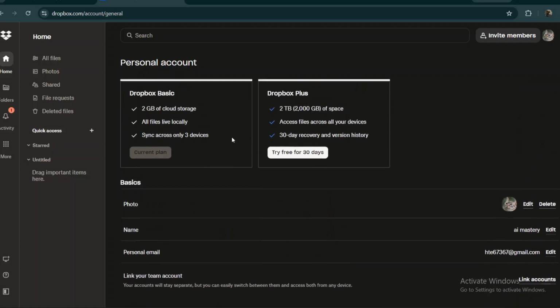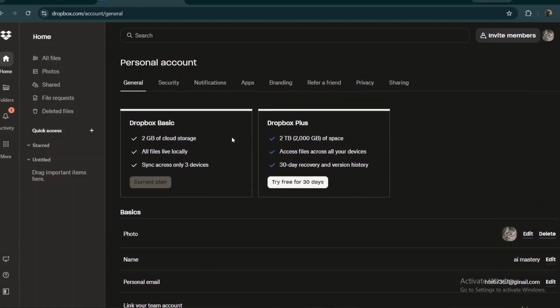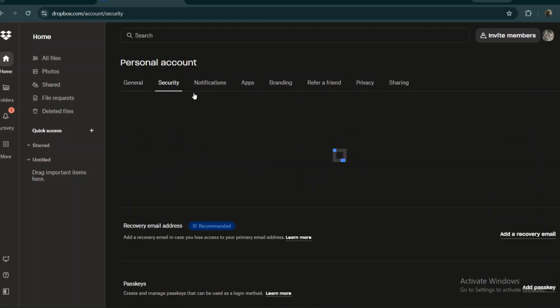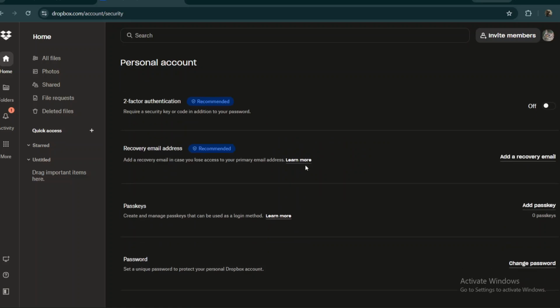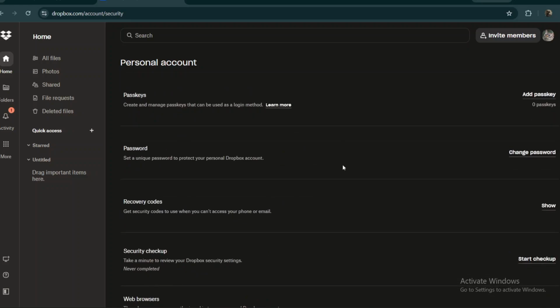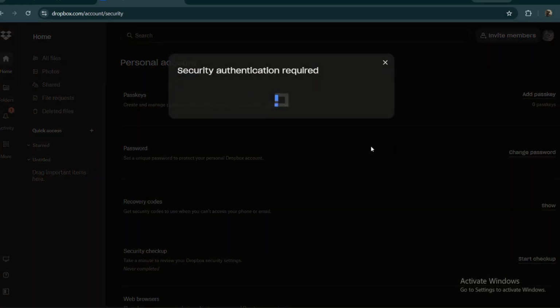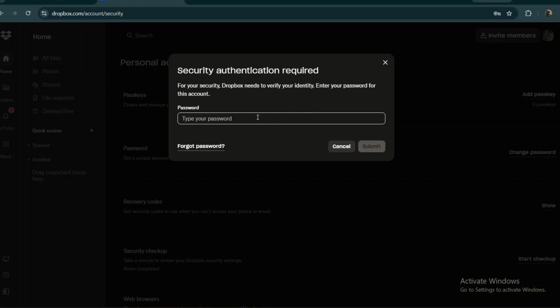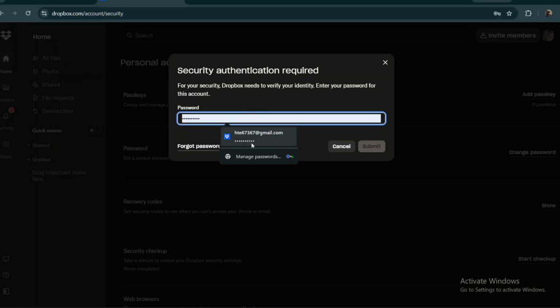Click that. A new box or form will pop up. It's going to ask you to enter your current password first. This is your existing one, the one you're currently using to access the account. Type it in carefully. Here comes the really important part. You'll need to enter your new password. Dropbox has some requirements. It typically needs to be at least 8 characters long, with a mix of letters, numbers, and symbols. Try to use something strong but that you'll actually remember, or use a password manager to generate one.